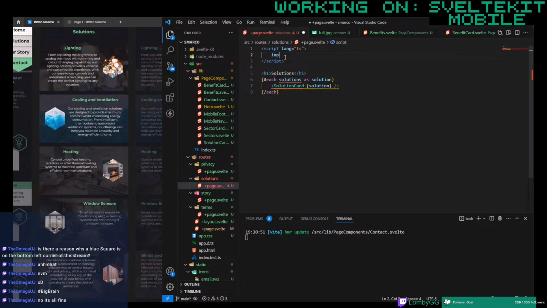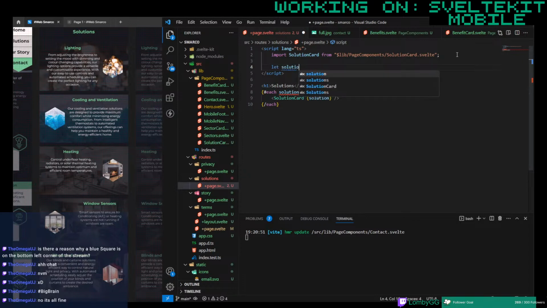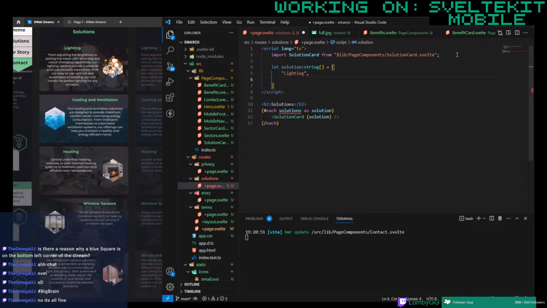So now we've made that component, we can import it. Solution card from our library of components. And we want to make an array of solutions, which, because we're using TypeScript, we're going to have to specify, for the moment, it's going to be strings. And we're just going to put in these titles.